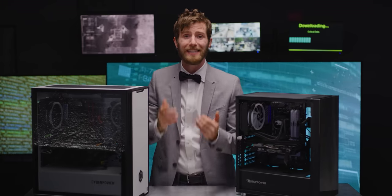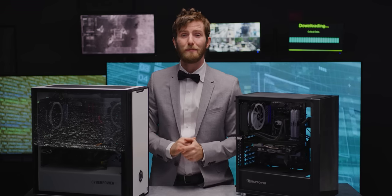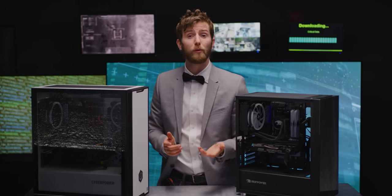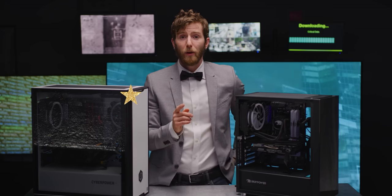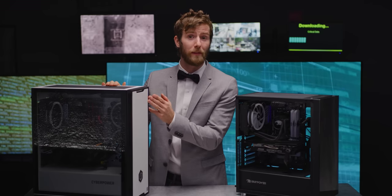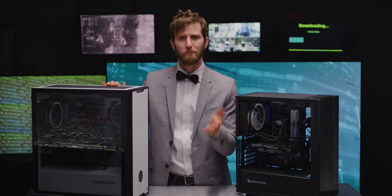CyberPower PC — for the second season in a row they effectively provided no guidance during the ordering experience. But we did at least manage to get a system from them. As we noted in the unboxing, this machine did experience some minor shipping trauma, but CyberPower did ship over replacement panels at our request for no extra cost — gold star for that. For the record though, CyberPower, you need to make sure you test your packing material because you were probably a good two inches short on the back side. Software-wise, this system shipped with a near year-old Windows 10 build but with AMD graphics drivers that were only three months old — not terrible, still not great.